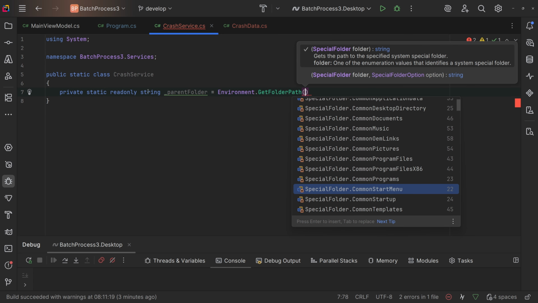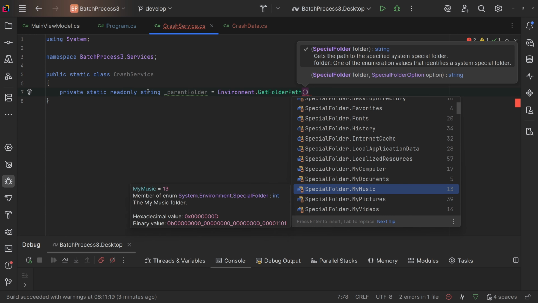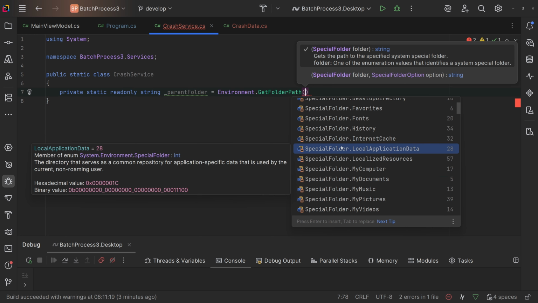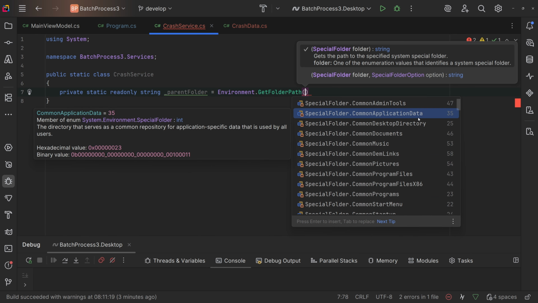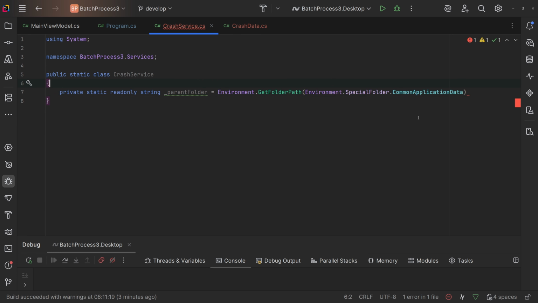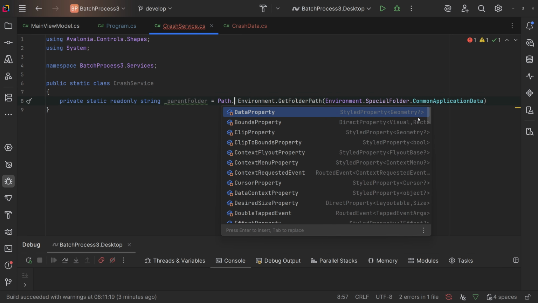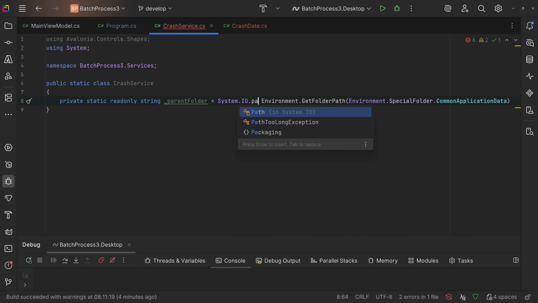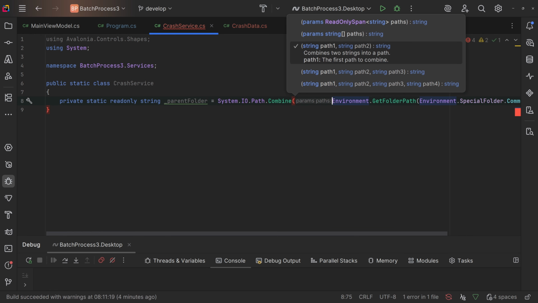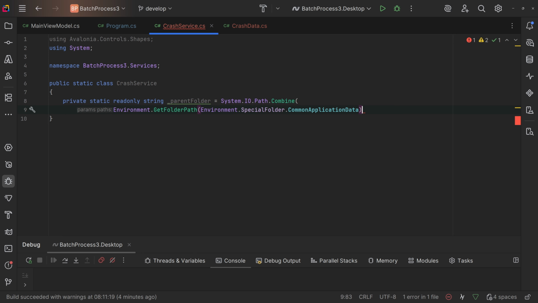So it's whether you want the same folder or if you want a custom one per user, you'd have to use a different folder. So you can use local app data, which would then be local to the user. So it really depends on preference, but for now, I'm just going to make mine the common program data, or common application data as it's called here. And then instead of just being inside that, we want to do path.combine, or we're going to have to do the full namespace because Avalonia has one for path. So system.io.path.combine, there we go. And then we have environment variable, common, and then we'll have a folder now called batch process 3.